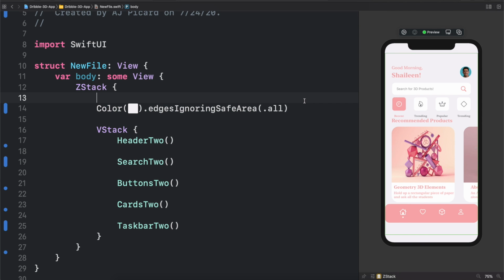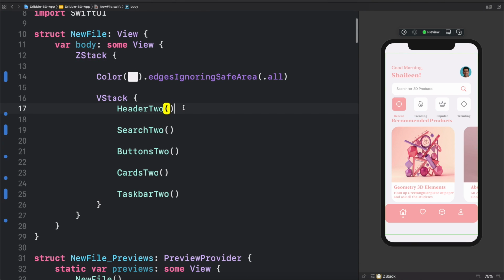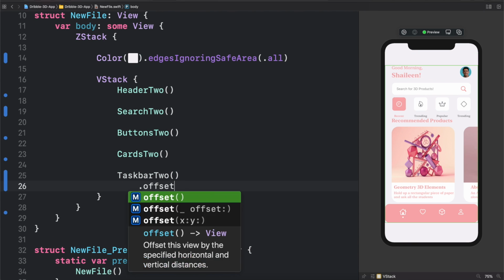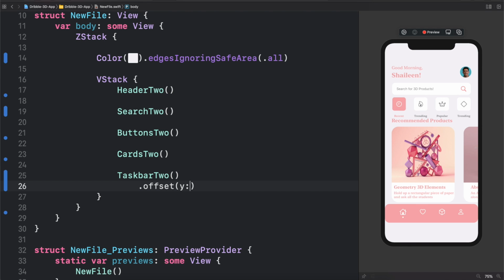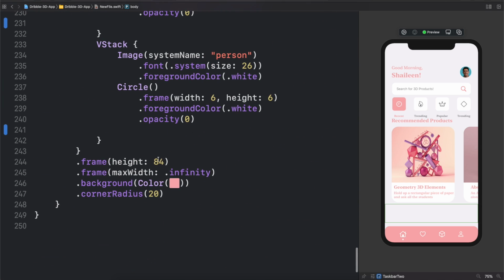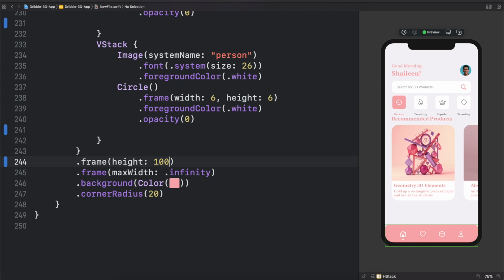Okay. And what we're going to do here is set this first, offset of Y. Let's make this 80, 100. And I'm going to come down to the taskbar and make this a frame height of 100.